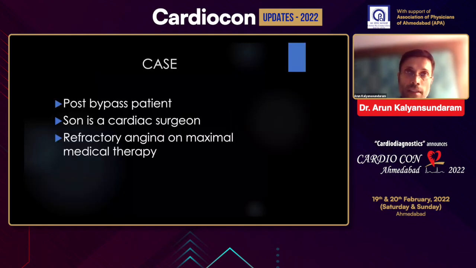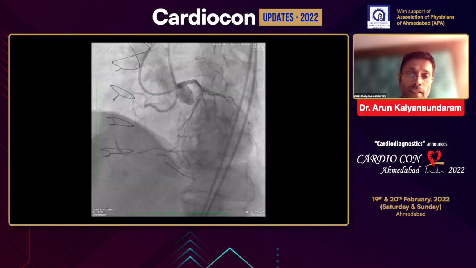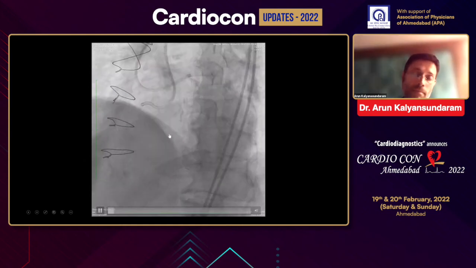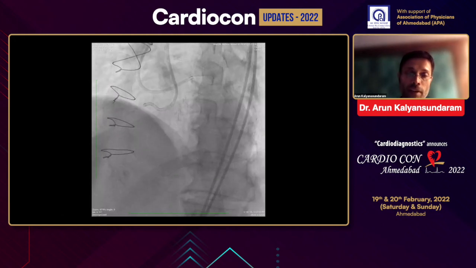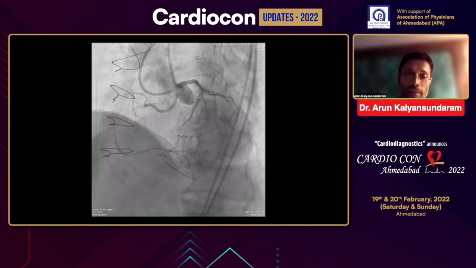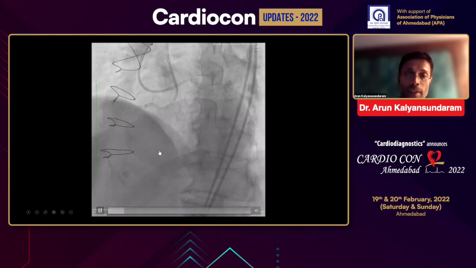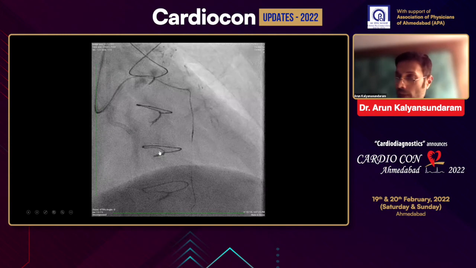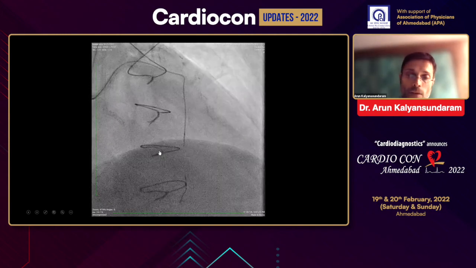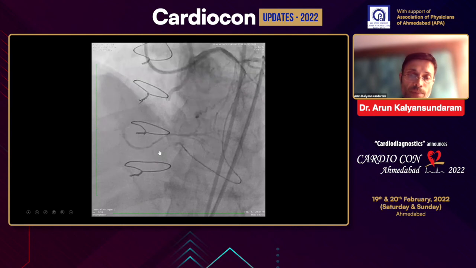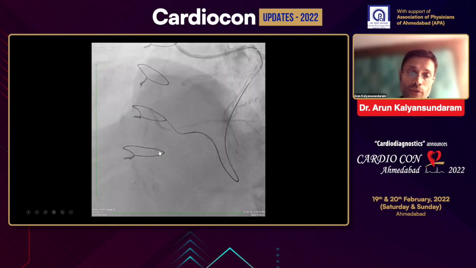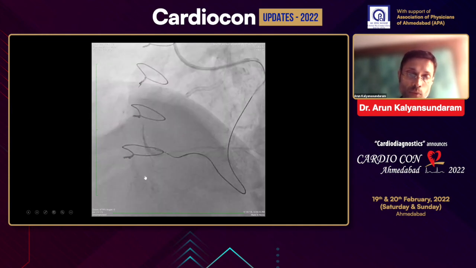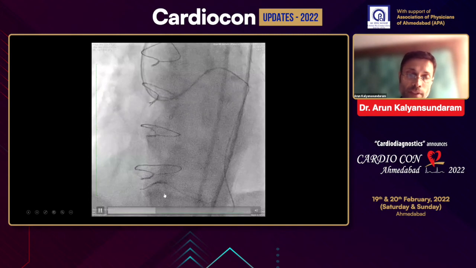Here's another case that we did in Delhi, the father of a cardiac surgeon. He had already had bypass surgery, with an RCA CTO, appropriate indication, refractory angina, and good medical therapy. And of course, it's a double CTO with the PDA occluded as well as the RCA. Crossed without much effort. Initial wiring was unsuccessful. I really did want to try and go through the true lumen into the RCA, but that didn't work. That's the tenting. That's probably where the graft is anastomosed.